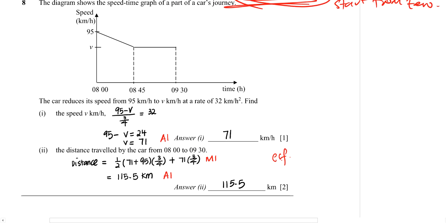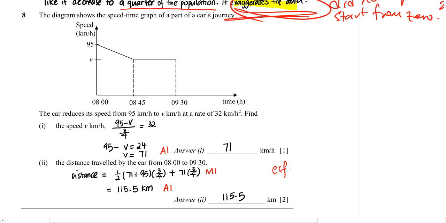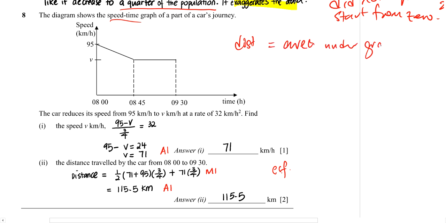Right, next. Question 8. Who needs help? Anybody? Okay. So question 8, important because it is for your physics also. Same type of question can come up. So this is a speed time graph. When you see a speed time graph, what can you obtain from a speed time graph? Okay, how do we get distance? Area under graph. What else can we get from the speed time graph? Acceleration. Equals to? Gradient. Okay, with this, we can do all sorts of questions already.